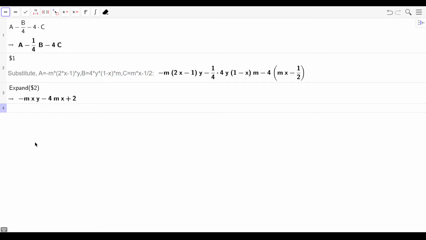This is the way that I got it. I don't know, you might be able to find a better way, but the solution is actually the same that I got on the board, minus mxy. By the way, when I see it in this way, might be there. If I put a space, that is also working as a product. I don't know. But anyway, what we got is correct, and this is the way that you should do it in GeoGebra. Or at least this is the way that I found it.